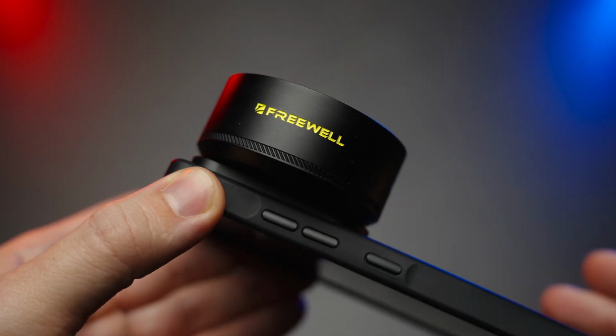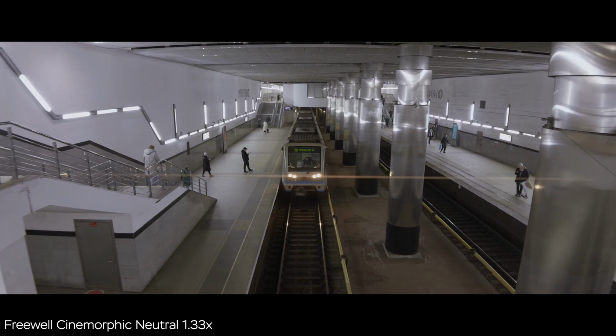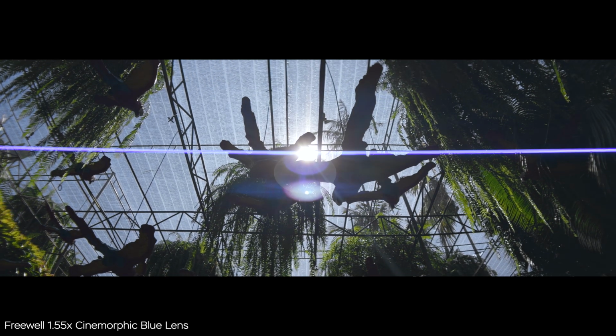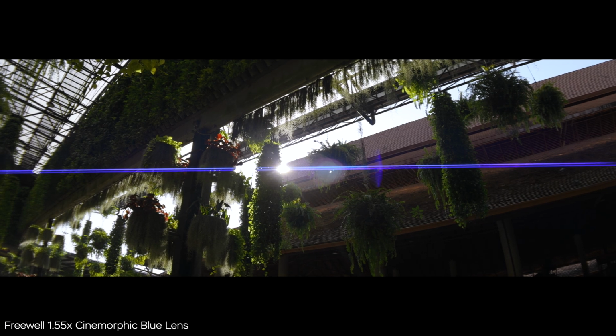So what about our anamorphic lenses? We have 3 different flare colors, the neutral ones, my favorite one to be honest, also the blue ones and the gold ones. The blue ones are like the classic cinematic style of like George Lucas or something like this, like very cinematic, very classic.